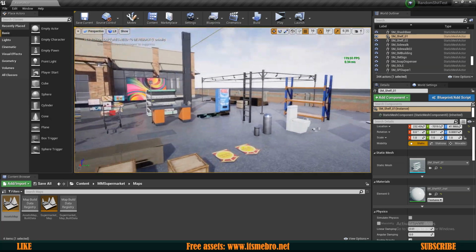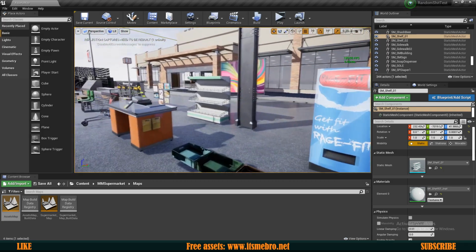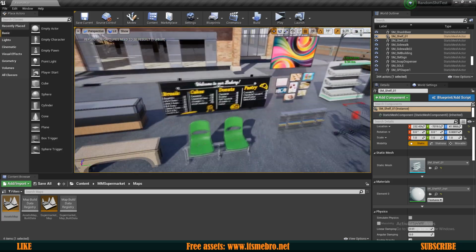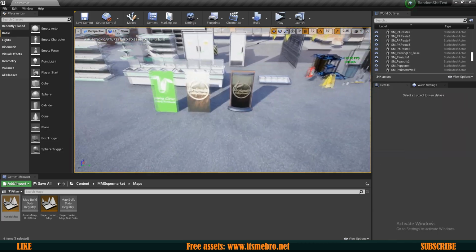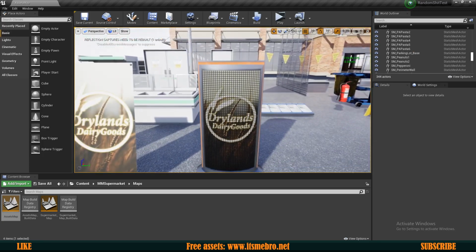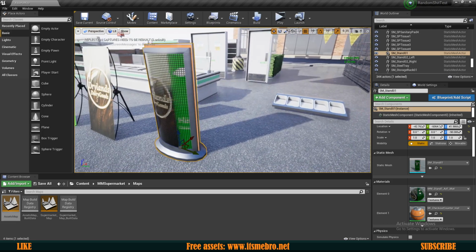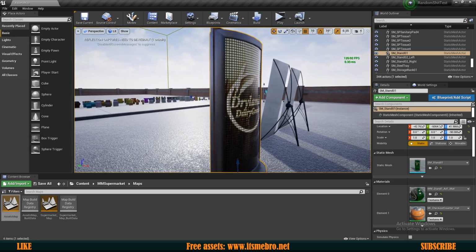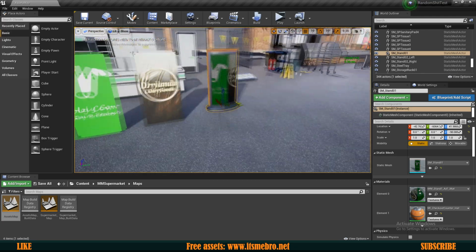So yeah, I really suggest you get this pack and the hangers pack. These two will probably come in very handy if you are obviously creating a store. If you need a store scene or whatever, this thing is going to be really, really worth it. One thing that I just now noticed, this thing right here changes. After a while, there we go, it changes the material, so something else gets drawn on top of it. So that is also something that is really, really cool about this pack.